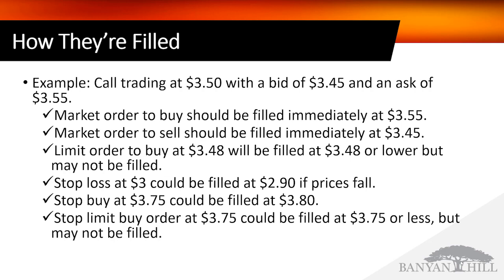You could also use a stop buy. With a stop buy, you could say, I want to buy if this continues higher. I only want to buy at 3.75 or more. The reason for that is you're trying to trade the trend. You only want to buy if it goes up, so the stop buy increases the probability of doing that. You can also use a stop limit buy, and that has the same benefits of a limit order in that it avoids significant adverse fills.